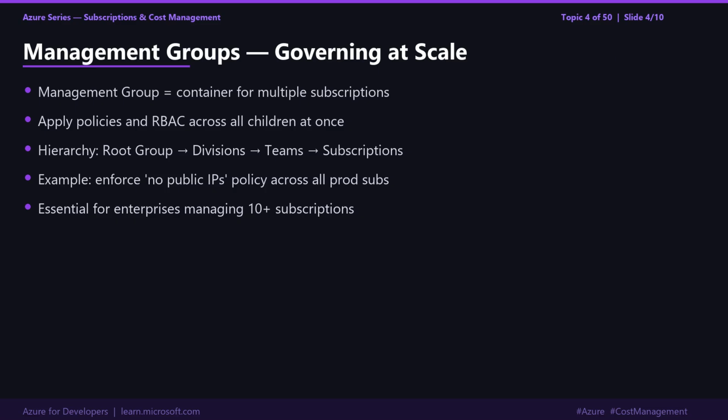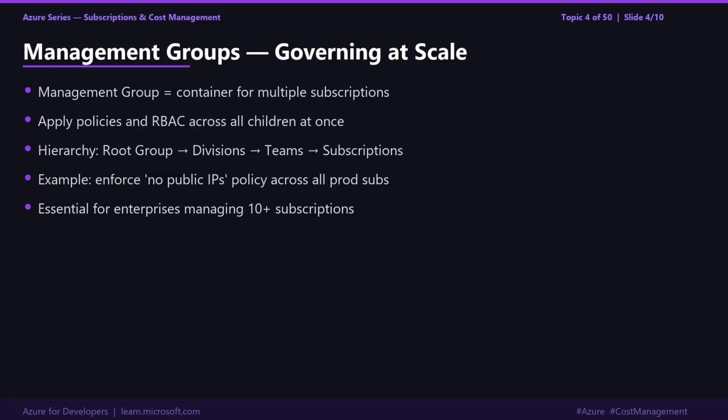It automatically applies to every subscription in that group, present and future. For small teams with 2 or 3 subscriptions, management groups are unnecessary complexity. But for enterprises managing dozens or hundreds of subscriptions, they are the only way to maintain consistent governance without repeating configuration work across every subscription manually.